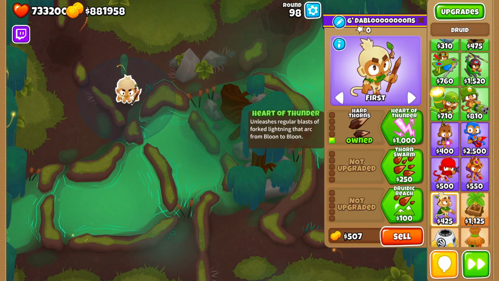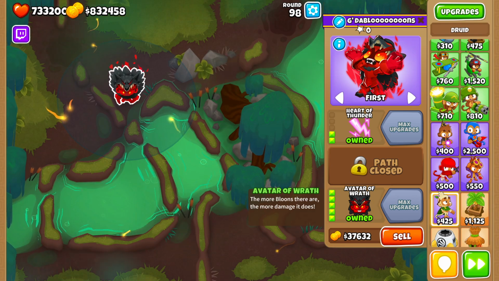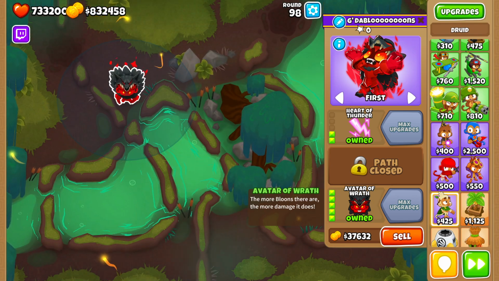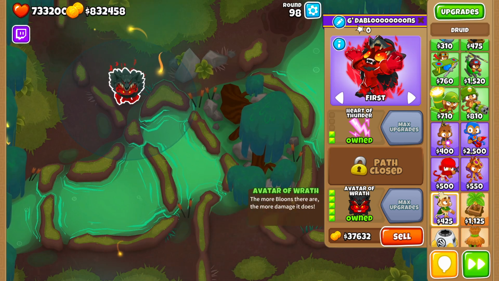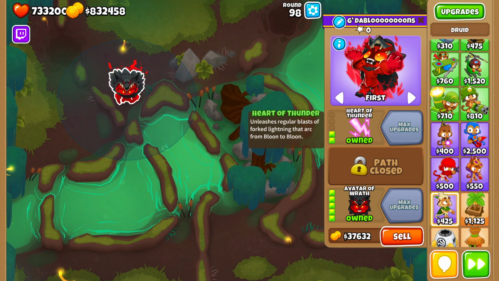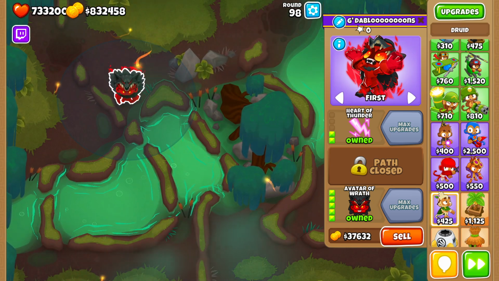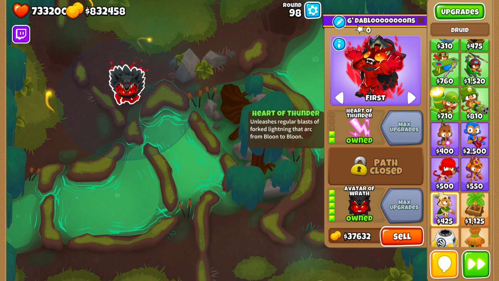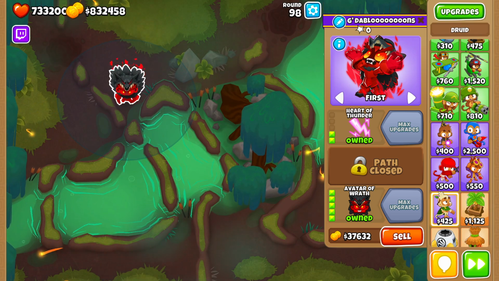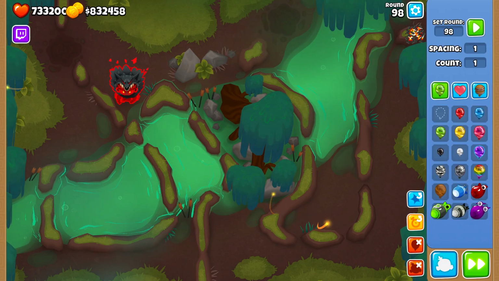Still on the Druid, the Heart of Thunder now actually interacts with Avatar of Wrath. So if you've used Avatar of Wrath and you know about its special effect, the more balloons there are, the more damage it does. This never affected the lightning before, the Heart of Thunder, so it was basically useless. You would never want that at this upgrade. If you didn't get middle cross path, then you were not using this optimally. But now it does work on the Heart of Thunder.